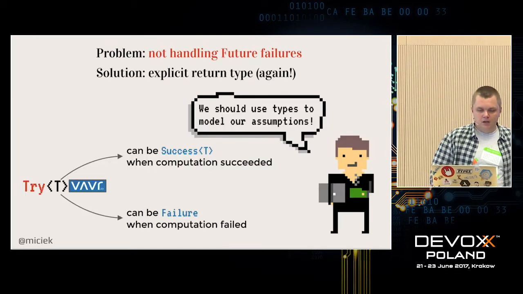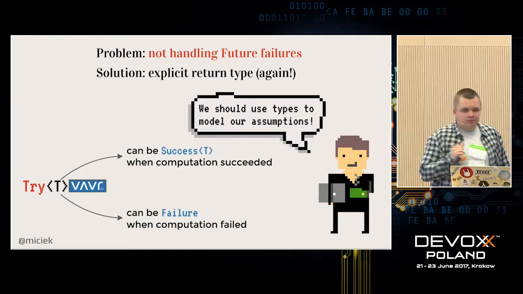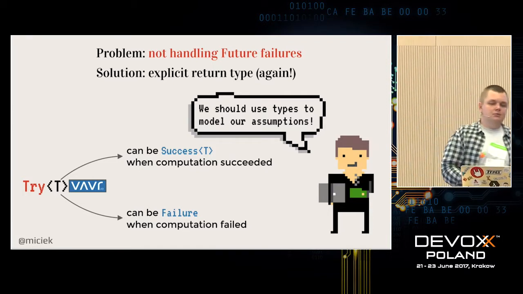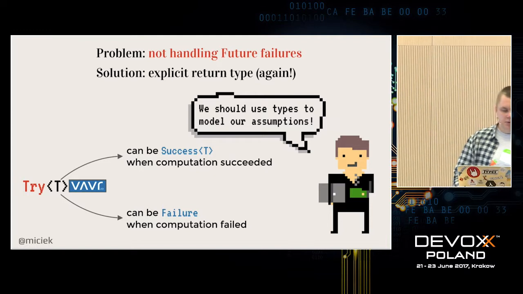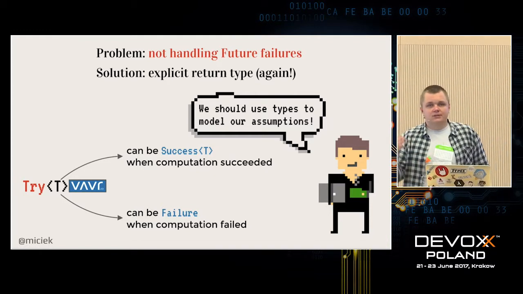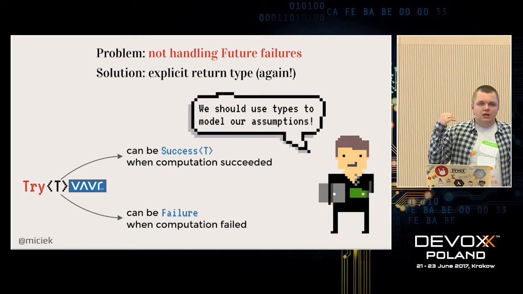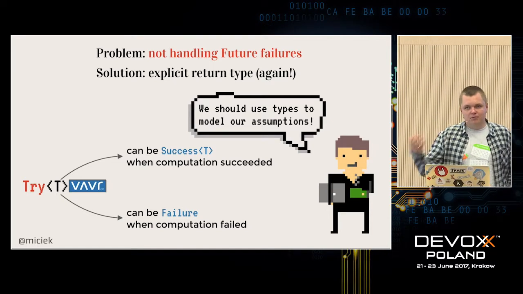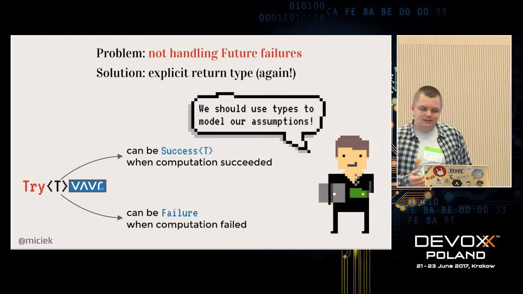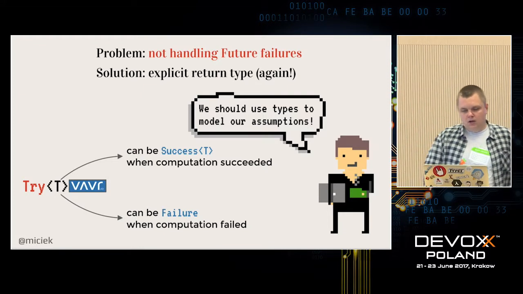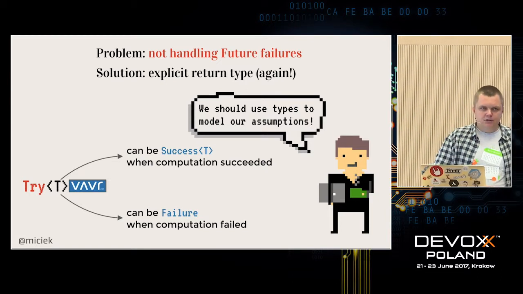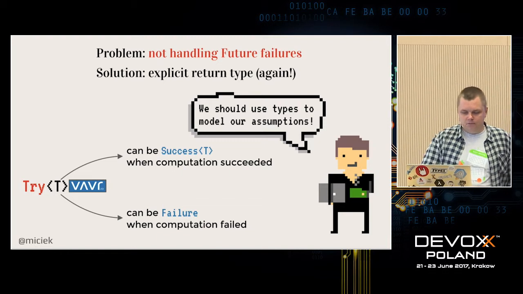So what can we do? In strongly typed functional programming, we use data to model everything. So we use return types in order to model our assumptions about the API. In Vavr, we have the Try type, and this Try type models exactly what we need. It models a successful computation, and then provides the value of type T, and it models failure, and then it conveys the exception that was thrown when the value was being computed. There are some similarities to Option because the structure is very, very similar.